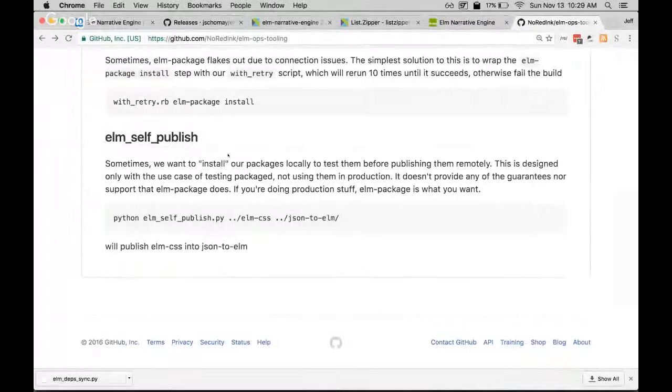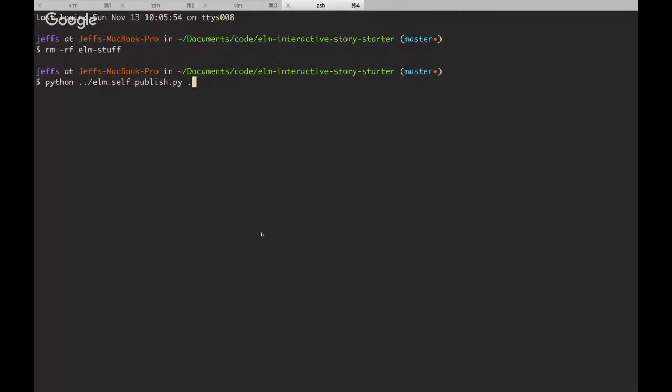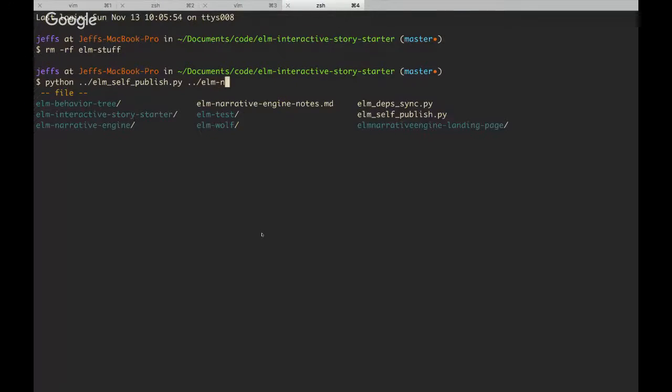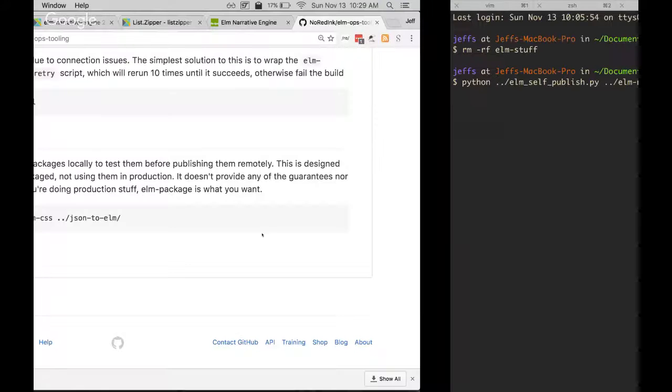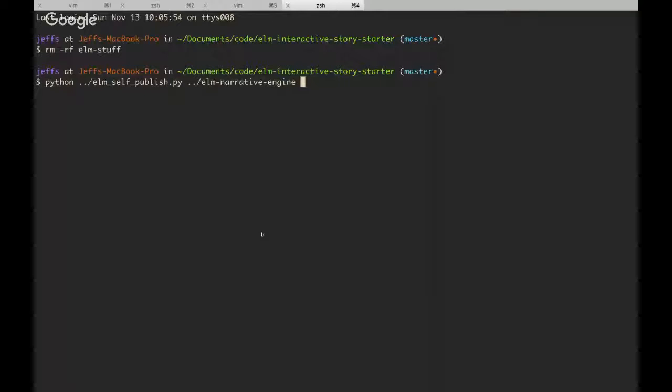Self-publish, and this takes what I want to move over, so the engine. And then where I want it to go, which is here.